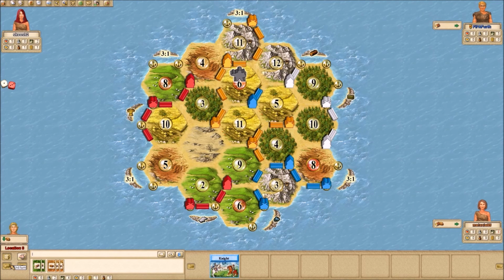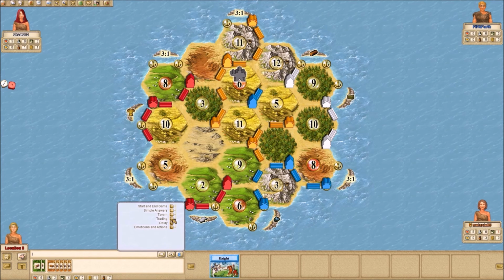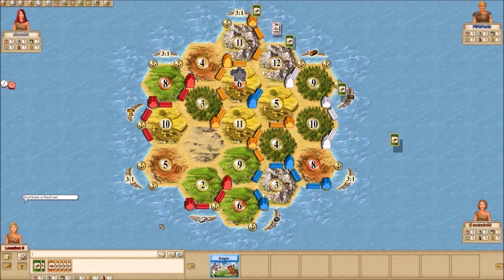Another 4. Eugh. And blue upgrades. Another 4. Eugh. So, I don't know. Orange is very likely to keep a long road. Okay, she trades in for ore. She upgrades, so she's at 9 points. And she extends her road by 1.